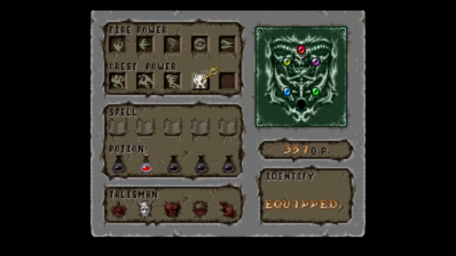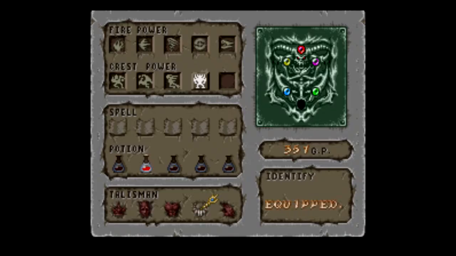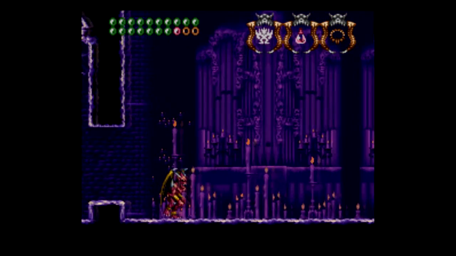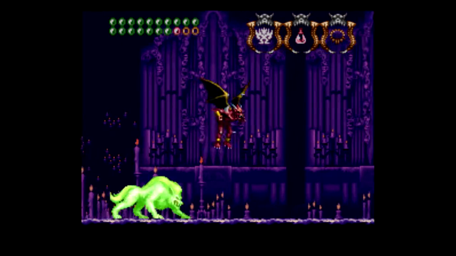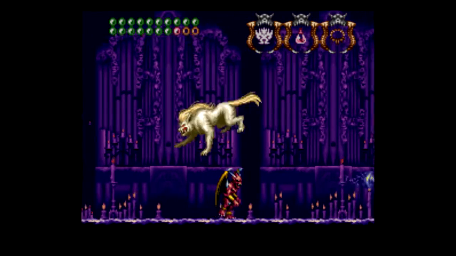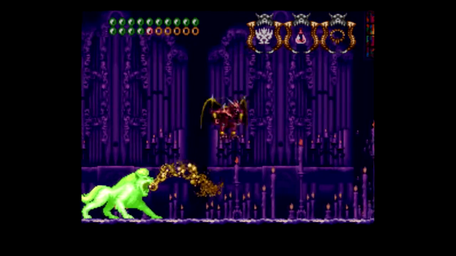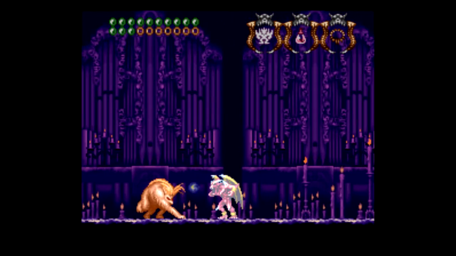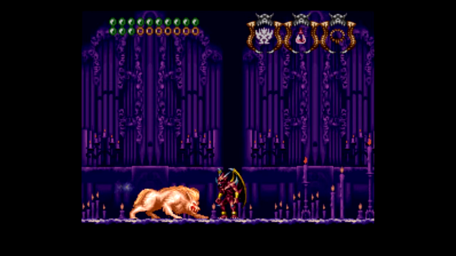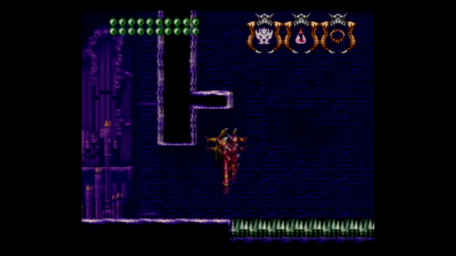Alright. This is it. The battle right before Phalanx. Well, I'm gonna show you why you like the Fang. Two hits and it's red. Three hits and it's almost dead. Four hits and it's gone. That's how powerful the Fang is. That's it. Now, we're on to the final bit.